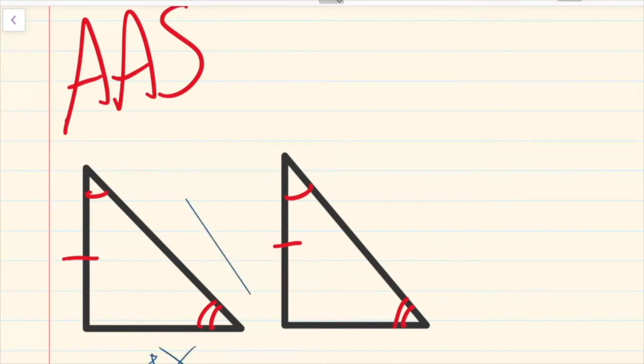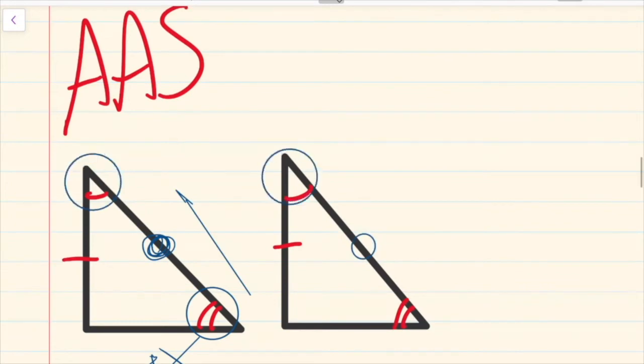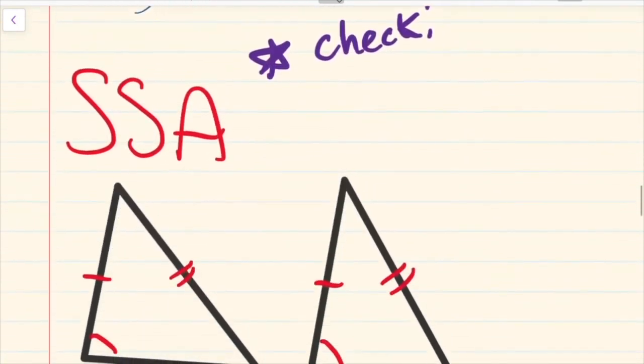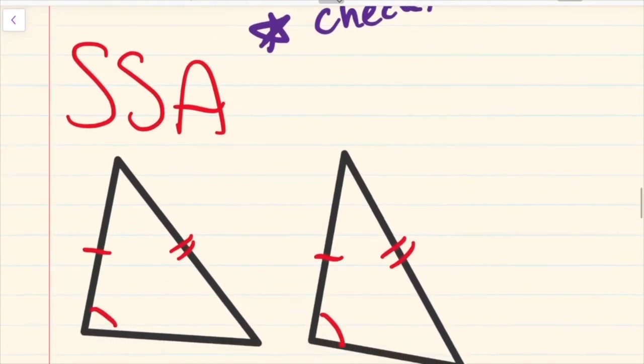Check this out. We know an angle. We don't know this for either one, but it's okay because we're only skipping one thing. We know an angle and we know a side. So because of that, this is why it's called the AAS rule, because you can only skip one thing at a time.